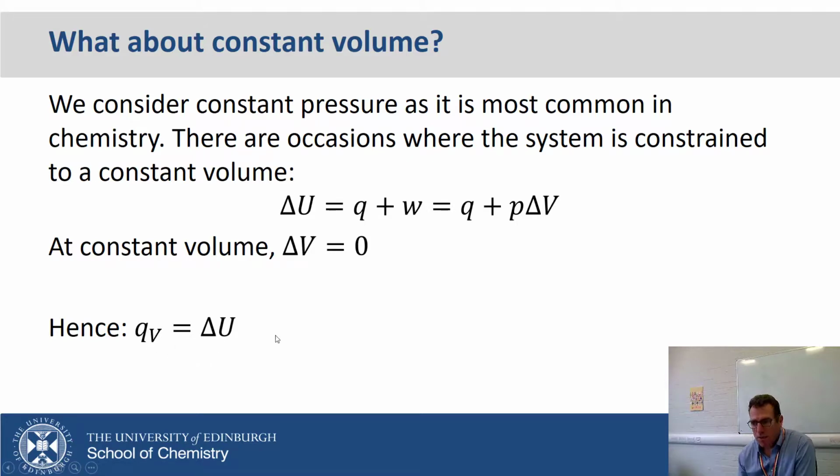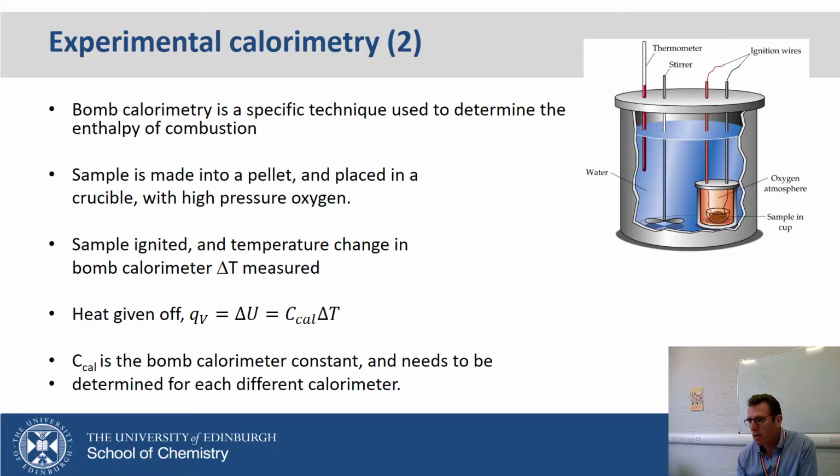The heat at constant volume, when delta V is equal to 0, delta U will just be equal to Q. So if we do experiments where we measure the heat change at constant volume, we're measuring the internal energy. If we measure the heat change at constant pressure, that'll be the change in enthalpy. As chemists, we tend to work at constant pressure, so that's why chemists tend to use enthalpy change much more. But there is an experiment where we do use constant volume. So I'm just going to share the whiteboard again and talk through this experiment a little bit more.